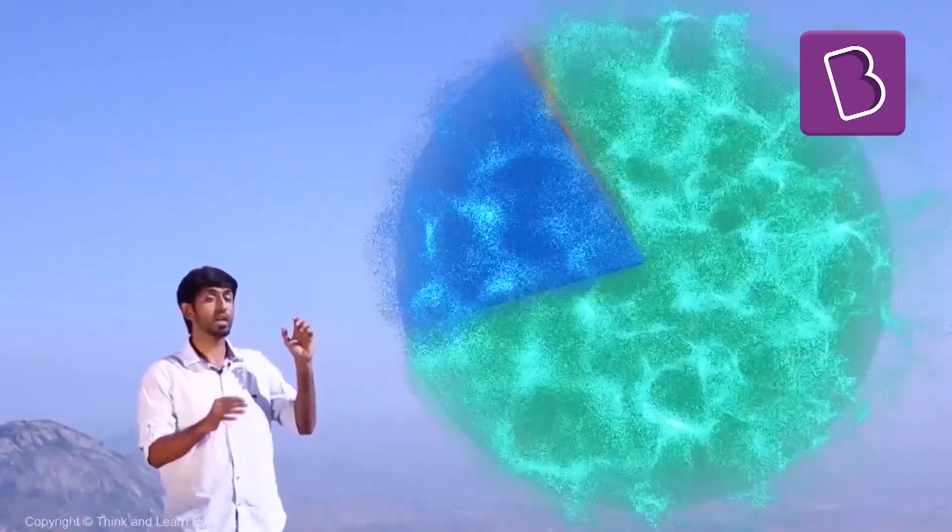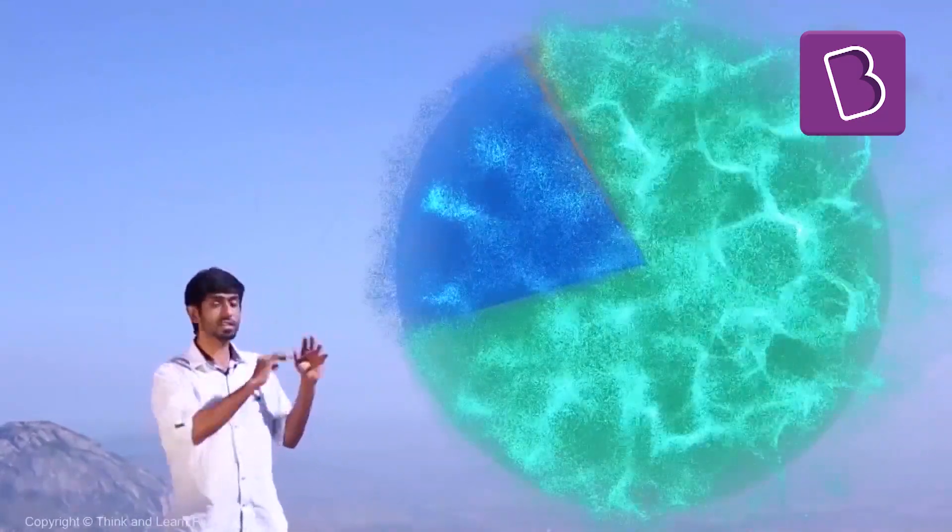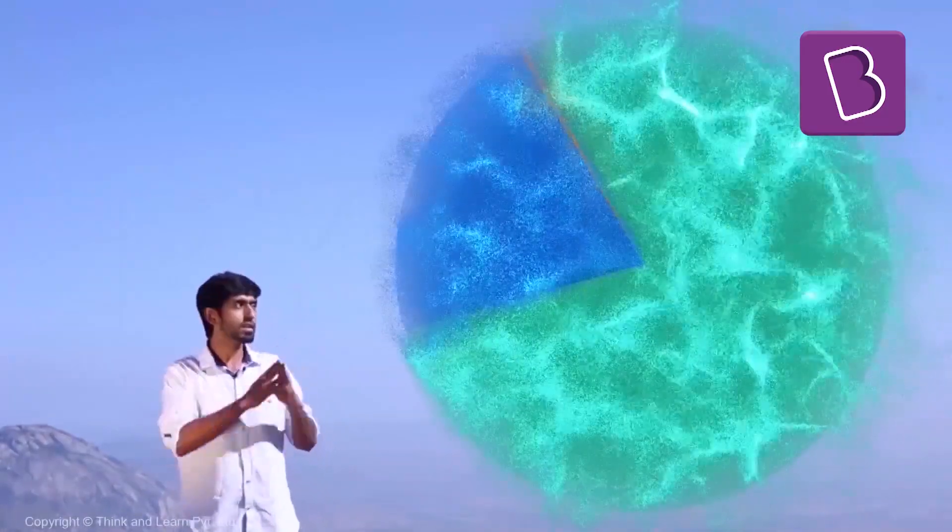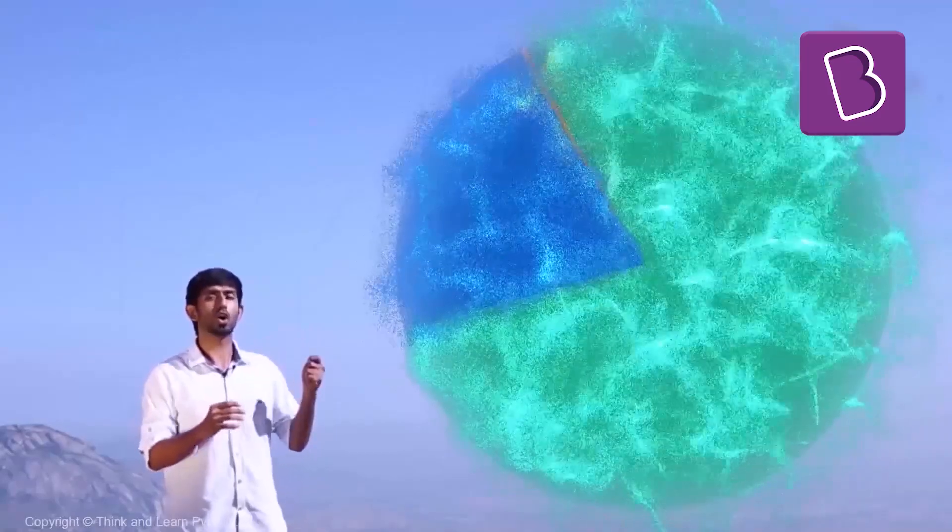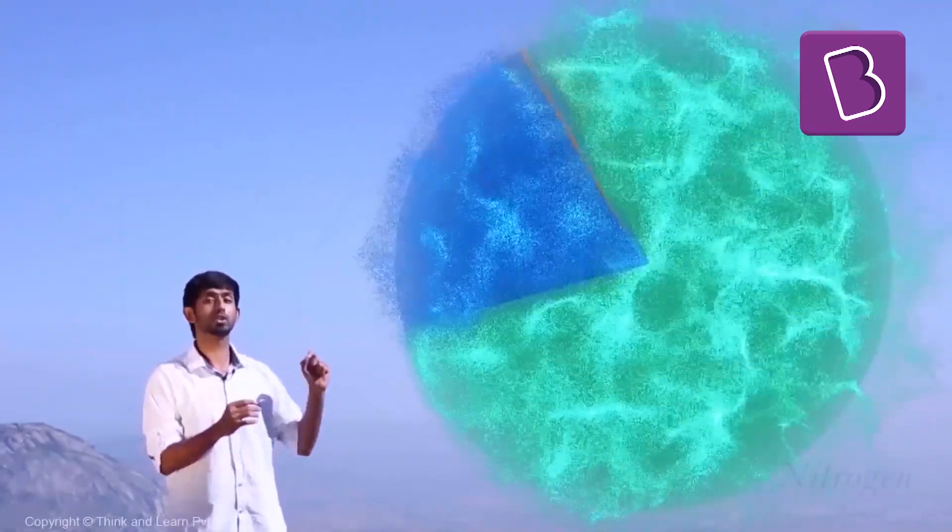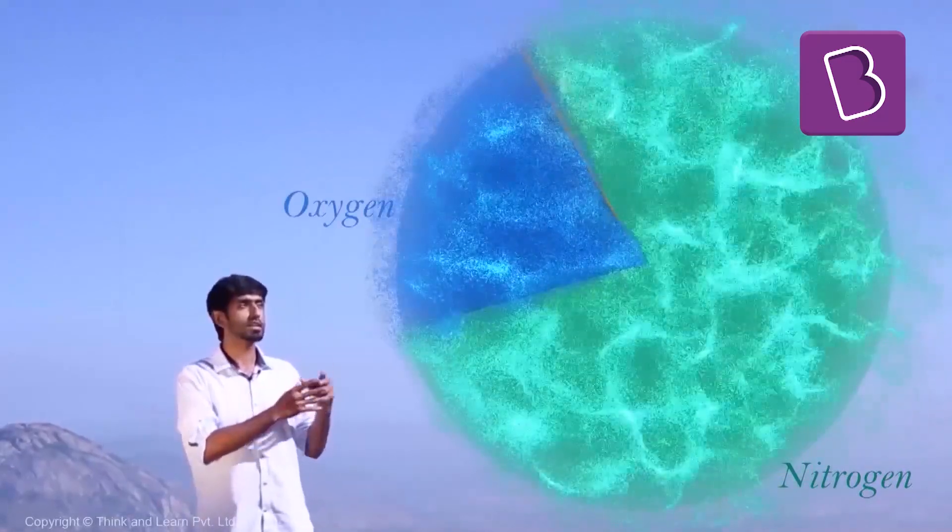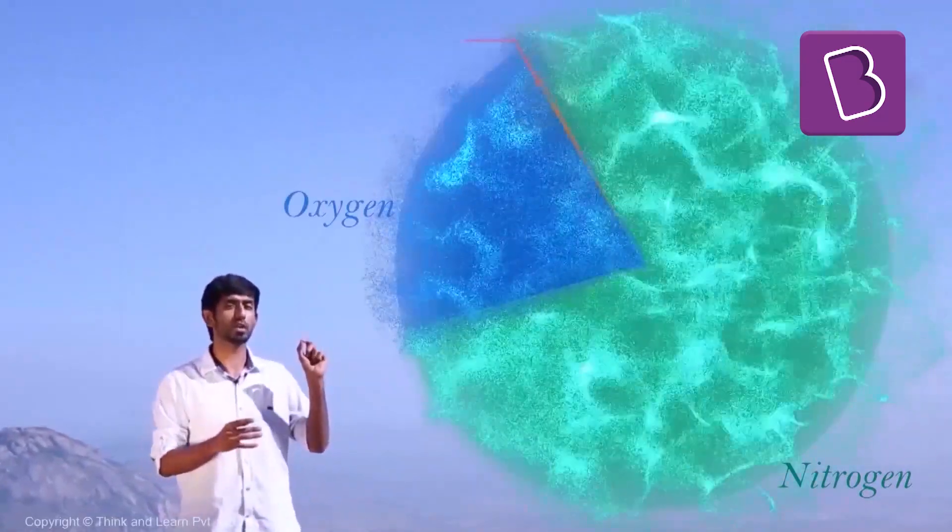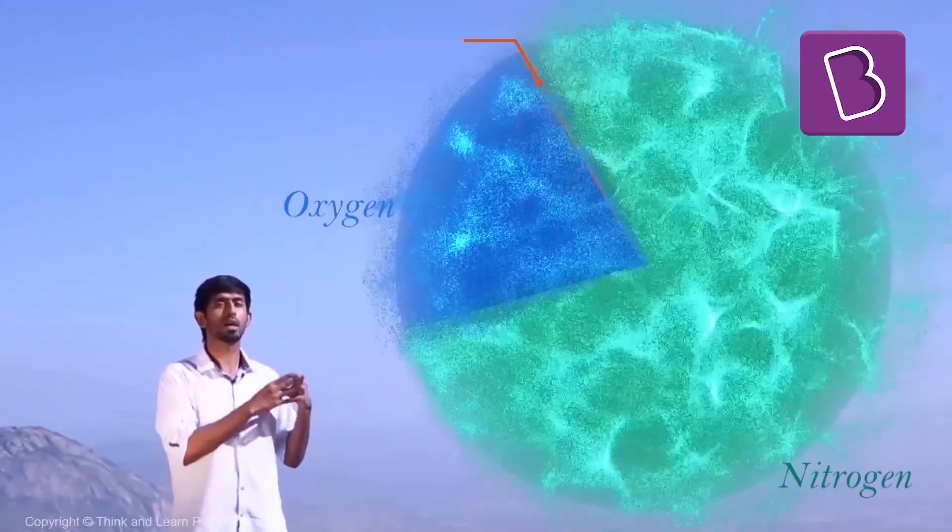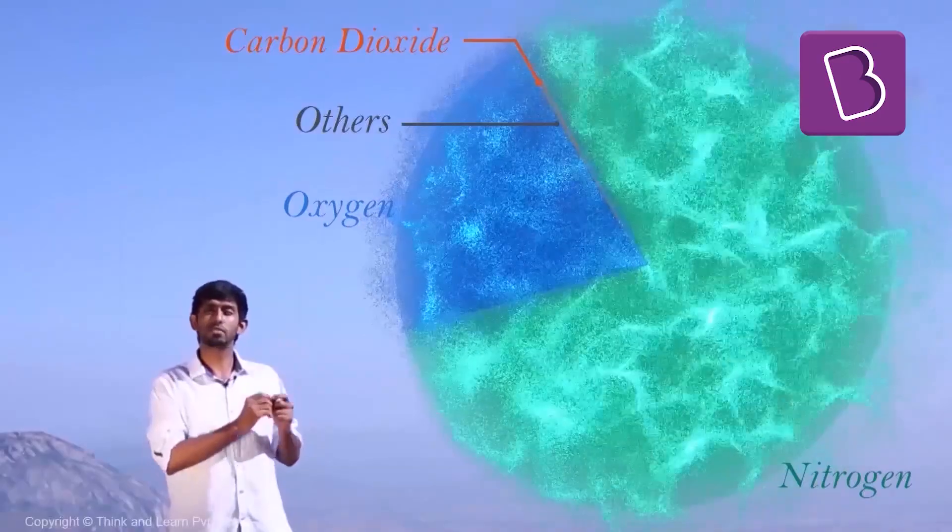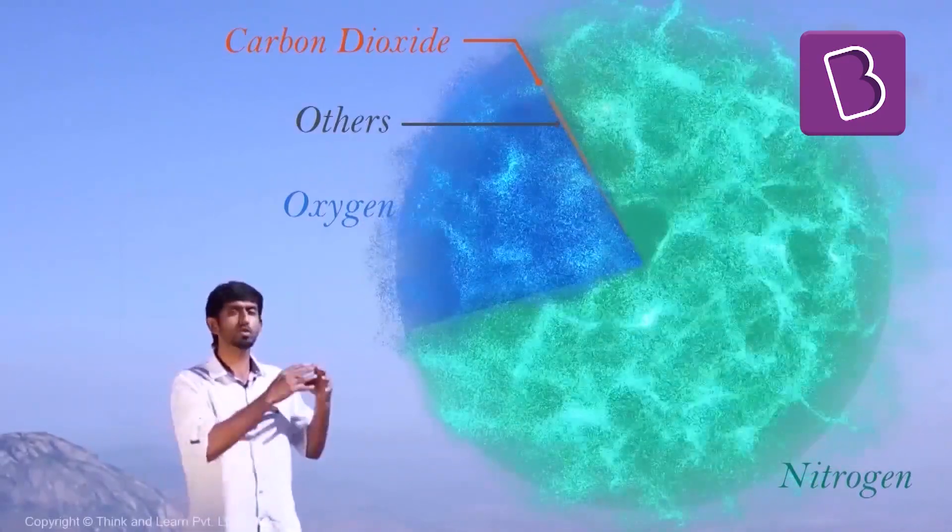Now it so happens, by the way, that these colored balls actually have some serious sounding names. You know what they are? The green ones are called—that type of ball is called nitrogen. The blue is called oxygen. The one over there, the orange one, is called carbon dioxide. But you might be asking me, what is the other little gray, very, very small others over there? What are those others in the air?